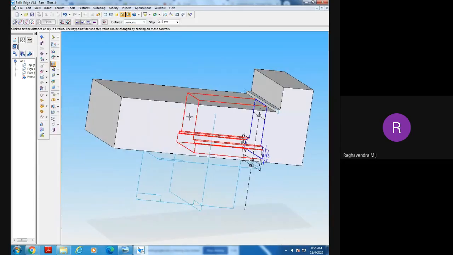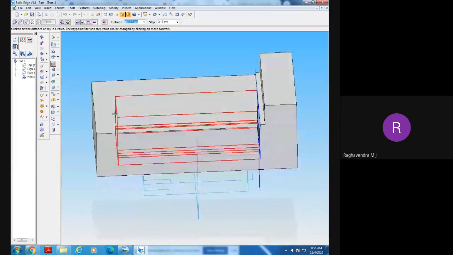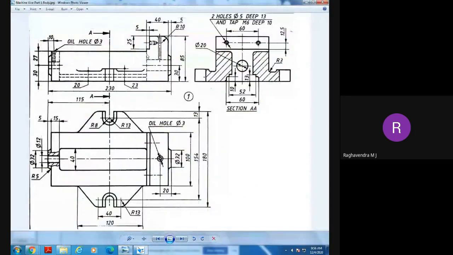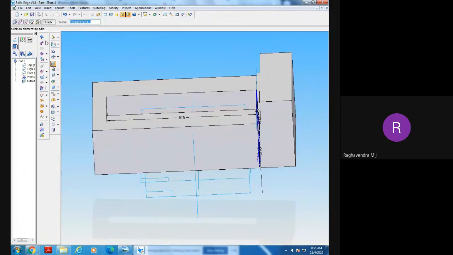Now go to return option. What is the length I need to cut the material? Whether this side or this side we need to remove. This is where I constructed this sketch. From this end to this end, what is the total distance which I calculated? From here to here, 165. So now the distance is 165. You give it here, the distance is 165, press center and place it. Finish.